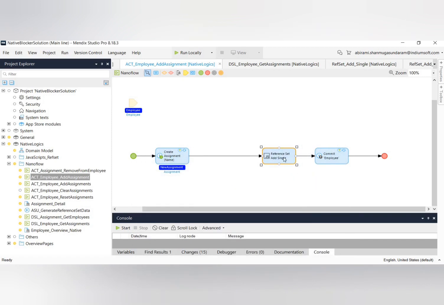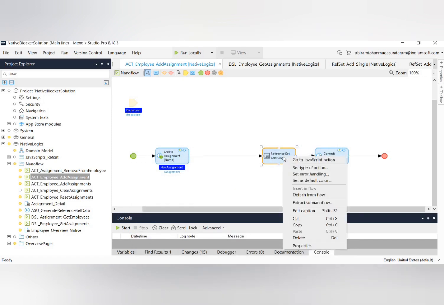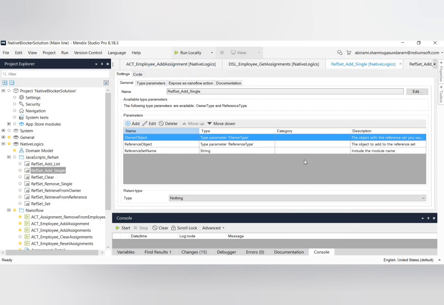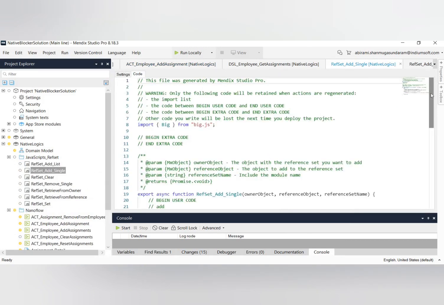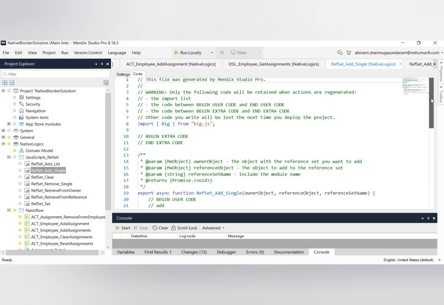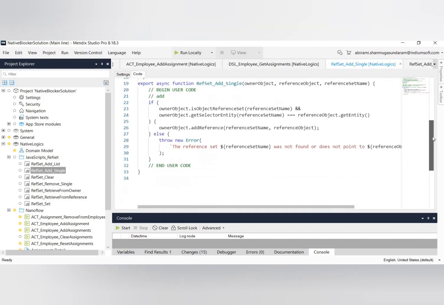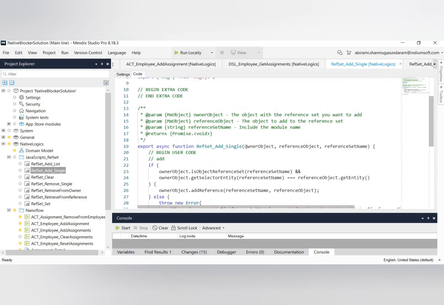Do you wonder how it's possible? Because this JavaScript action call completely maps an employee with an assignment. Let's see the backend code that we have pre-built using JS. Here, in this code, the input parameters that we gave come via these arguments. And the main code starts here. There is a set of checks under an if condition, and then the code for mapping.